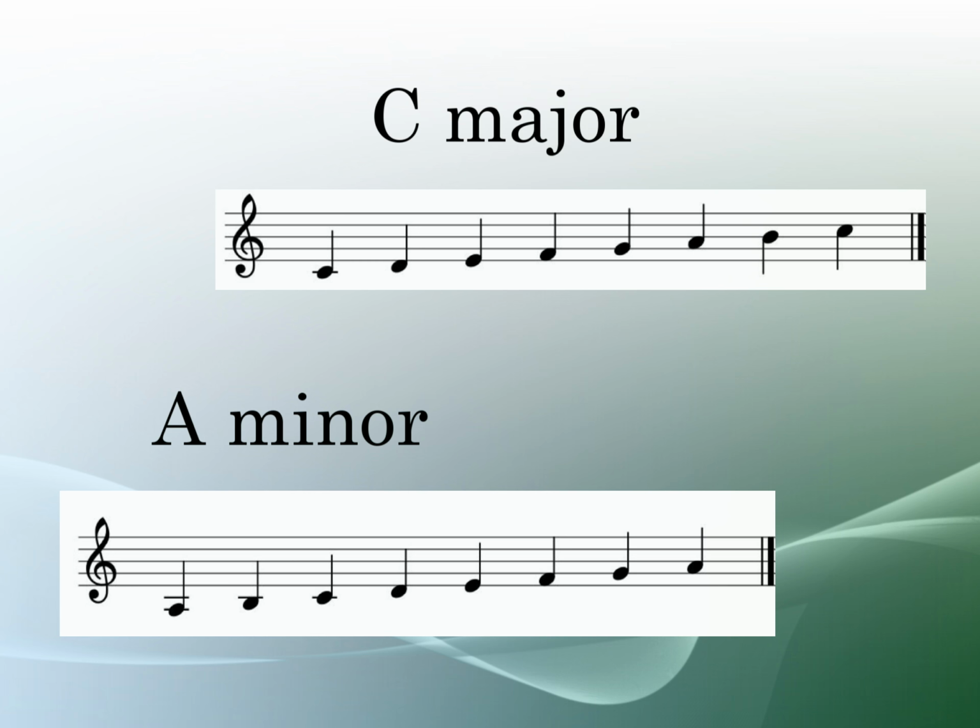slightly. Every key has a relative major and minor, and this major and minor always share the same key signature. For example, C major's relative minor is A minor, and likewise A minor's relative major is C major. Both C major and A minor have the same key signature of no sharps and no flats. Again, it's very easy to get confused with this. Most people tend to think C major and C minor are relatives to each other, but that's not the case. C major's relative minor is A minor.